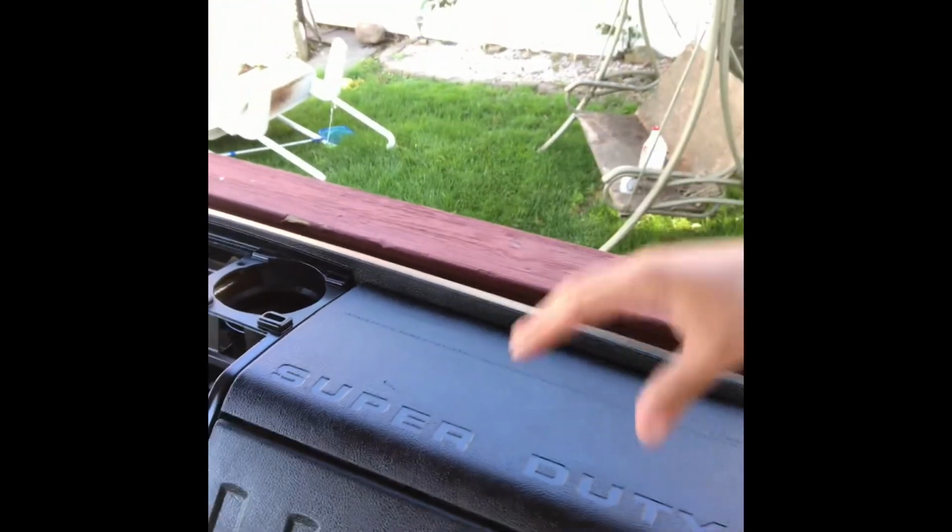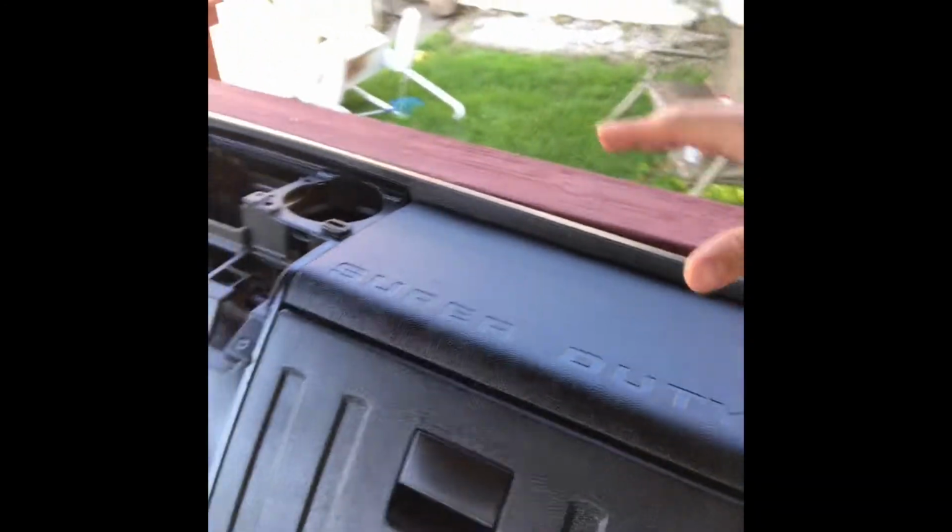So here I got the Super Duty dash, 2010. It was beige. Came out of an XL gas 2-wheel drive work truck. So I painted it black. But what I did was, wait for it, took soapy water and wiped it down.